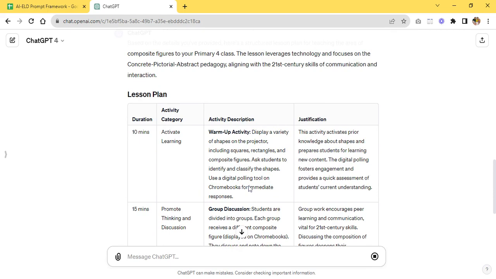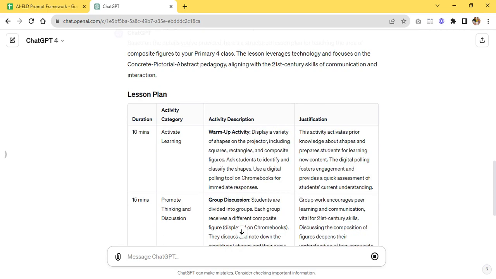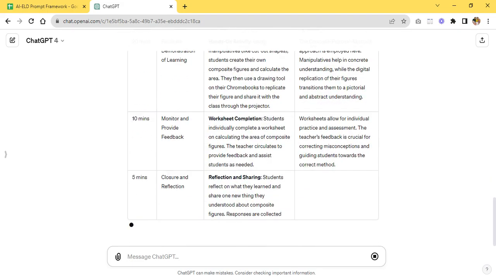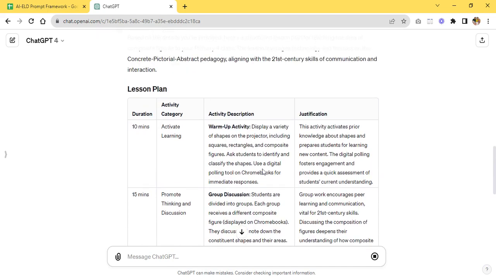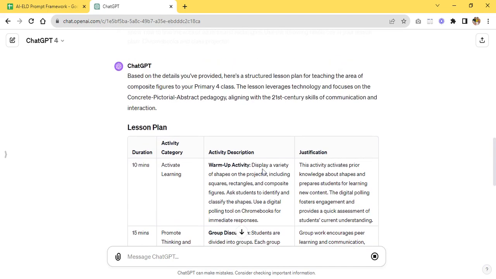So like I mentioned, the lesson plan that AI generates is not the perfect one. There will be areas for improvements. There will be areas to change. And that is why we need to first evaluate how good or evaluate the strength as well as the areas for growth for the lesson using the rubric. And then finally, using follow-up prompts, we can then get AI to improve the lesson plan. But you can see it is basically doing what it is supposed to do. All right, so this is how you make use of the prompt framework.